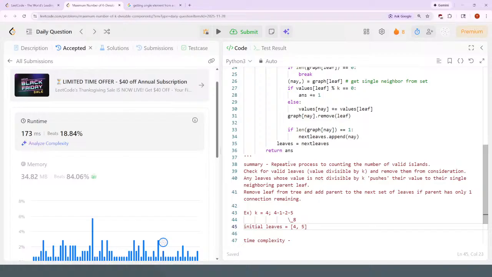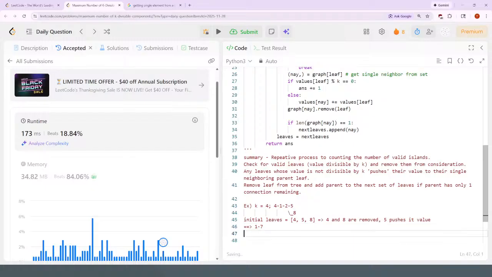These are the values of the nodes within the node indices or node label. So 4 and 8 are removed. 5 pushes its value. So at that point, the tree becomes 1 and 7.